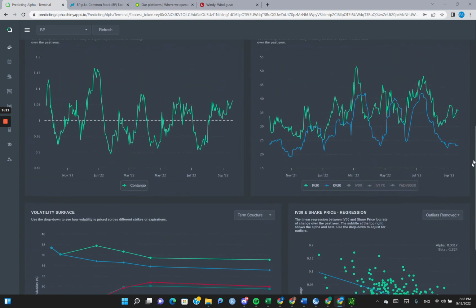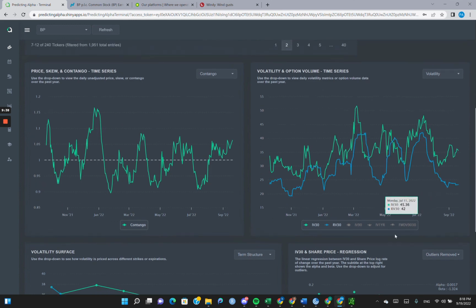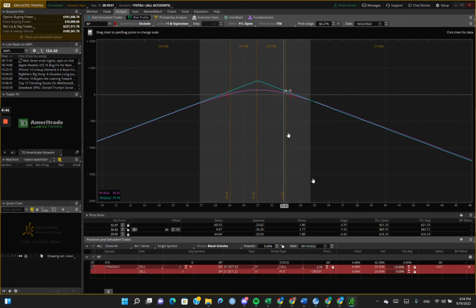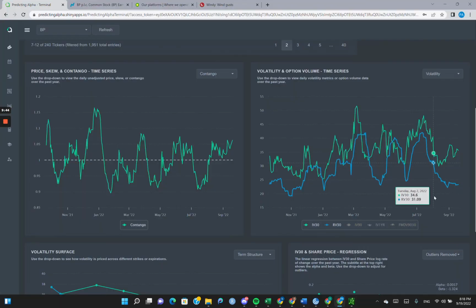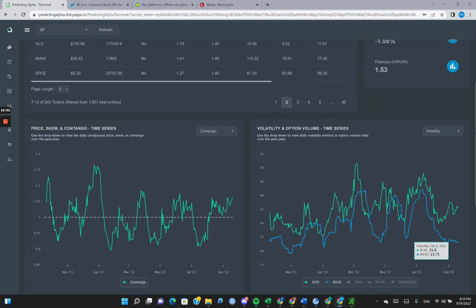It makes sense, right? So the general concept here is, if your view is that implied volatility is going to come down, or it's not going to be realized volatility, and you think that implied volatility is expensive, so henceforth it should come down, based off this regression, that could coincide that the stock BP might actually see a rally. And if you do believe that, because some people don't, some people just sell at the money and delta hedge, what you might want to do is sell a $32 or $33 strap, or you can sell a 30 or 29 strap, or you can sell puts. There's a multitude of different things you can do.